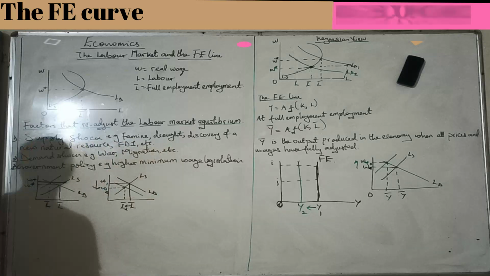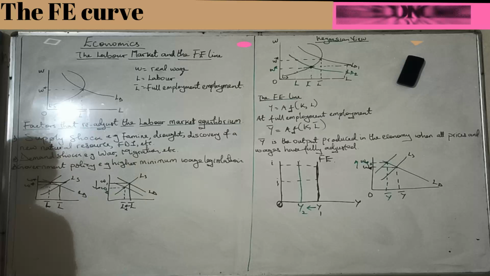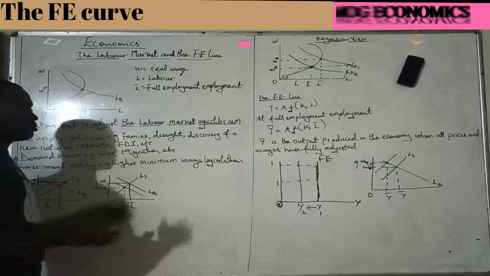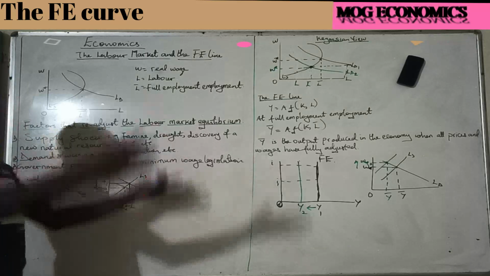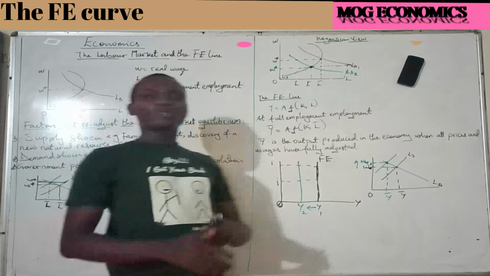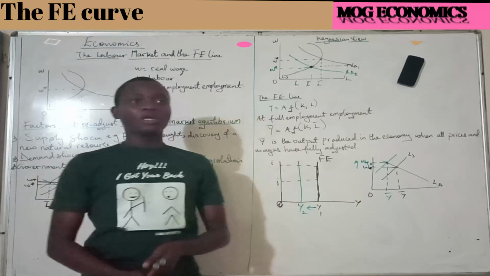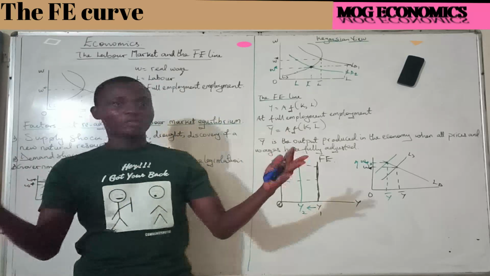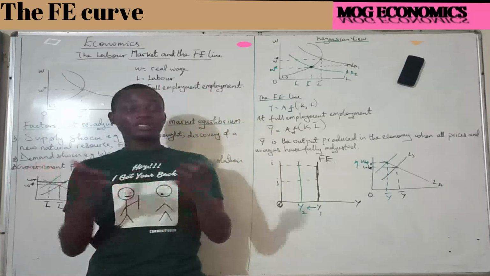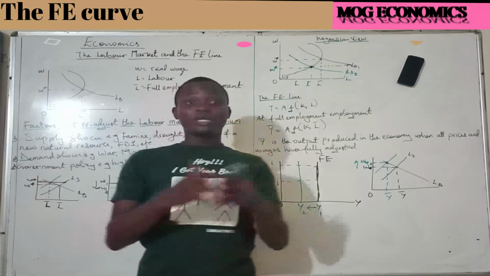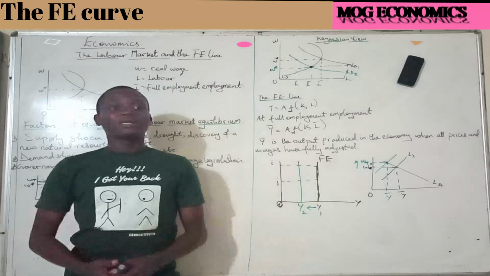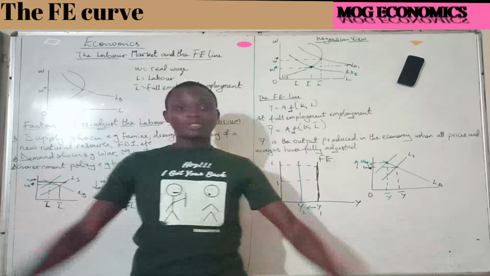So that's it. In the next class, we'll be talking about neutrality of money. I'm going to use the general equilibrium to explain why we say money is neutral, at least in the short run. I'm also going to use the ADAS model as well, because you can use either the ISLM model or the ADAS model to explain neutrality of money, depending on whatever is required of you, in an examination or a given circumstance.